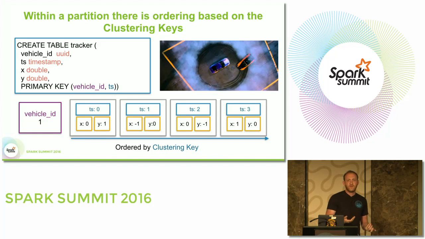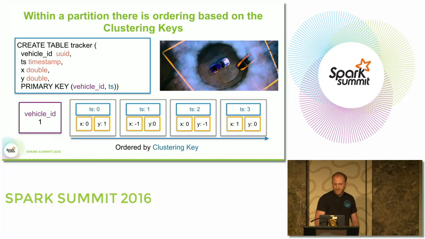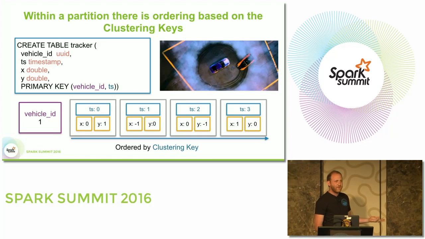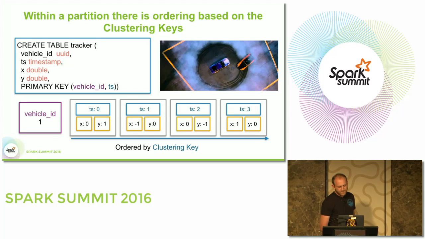So that's really the most common thing that happens in Cassandra. But obviously, that's very limited. It means that we can't really do broad things across partitions. We can't really do queries that are on X or Y, because X and Y basically would require us to look at every single cell within that partition to do any work. But for that, we have Spark. And that's one of the main reasons that we've made the connector for Spark.